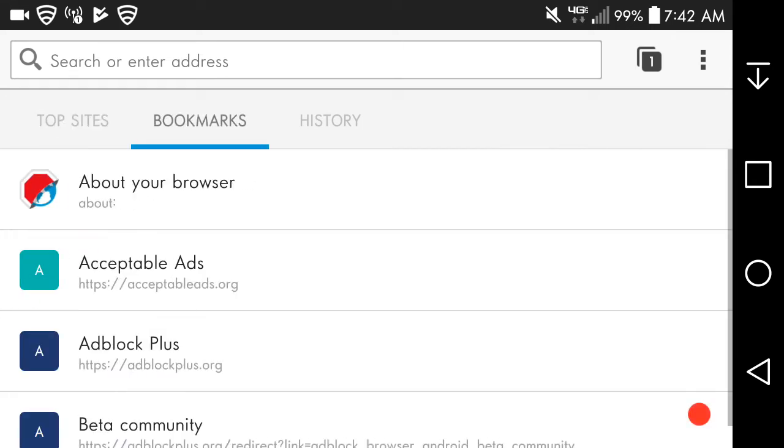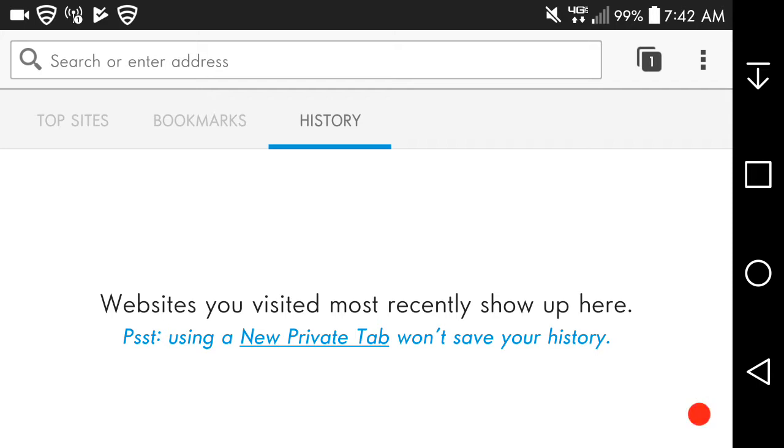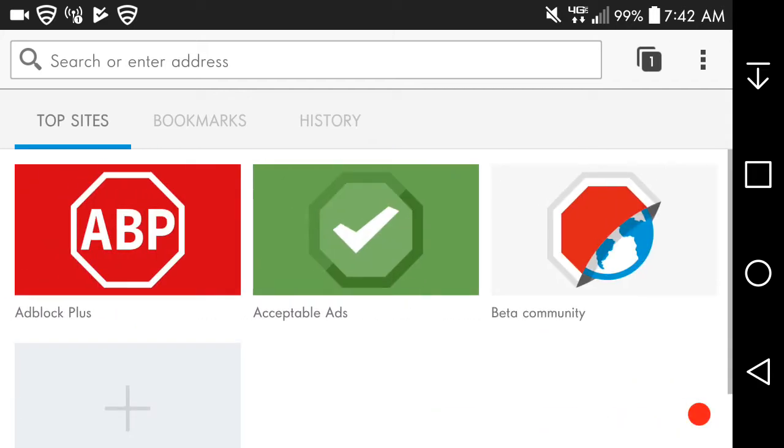You also got bookmarks. You got about your browser. You got acceptable ads, Adblock Plus, beta community there, and you got your history there. It says using a new private tab won't save your history. So that's what the main page of it looks like when you launch it for the very first time.